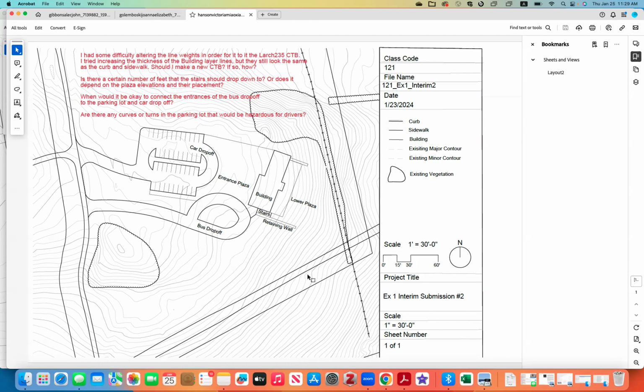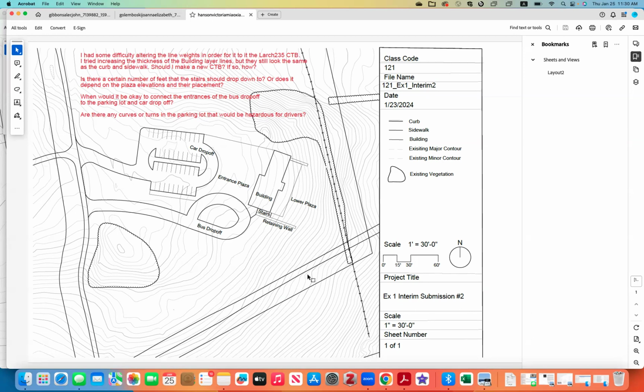Okay. There's a certain number of feet that the stairs should drop down to. Okay, the stairs, we are going through 10 feet of elevation difference. Later on, it will be a little different because it depends on the upper plaza elevation and the lower plaza elevation, which could slightly differ from your top FFE and bottom FFE.